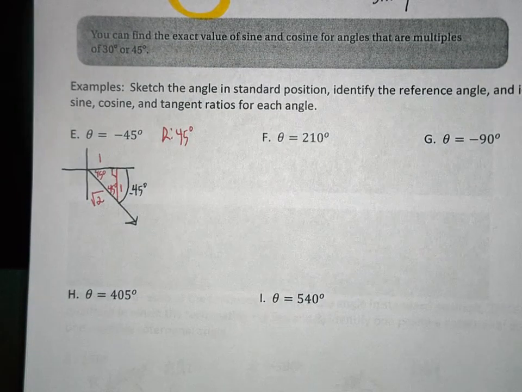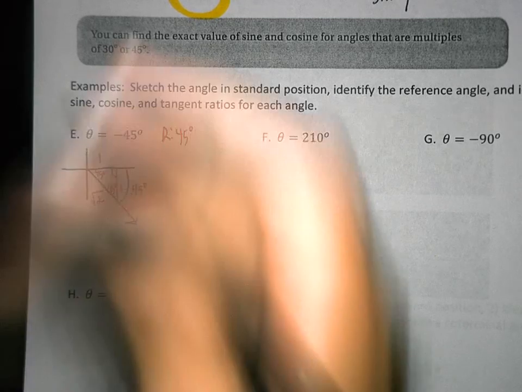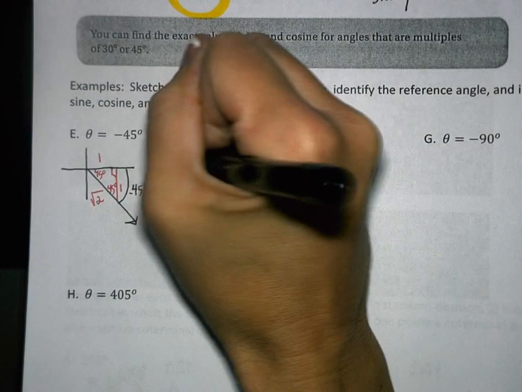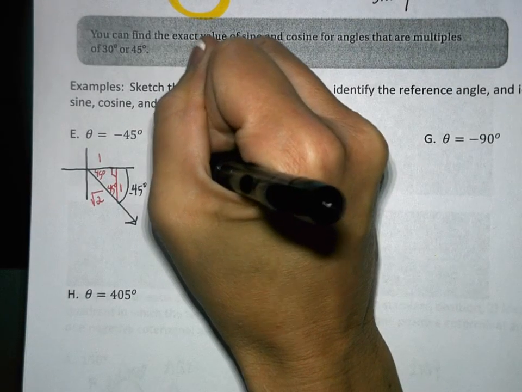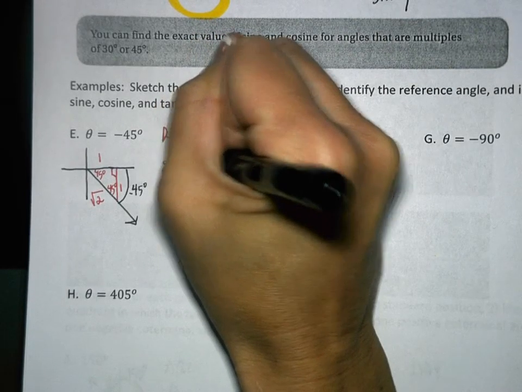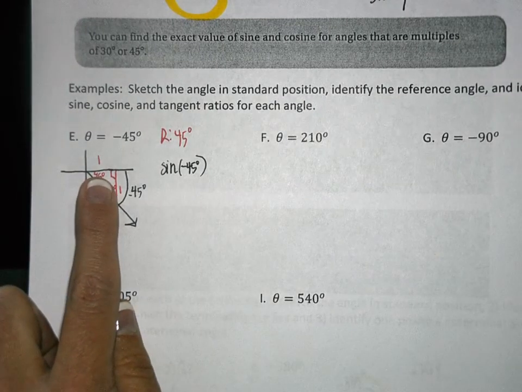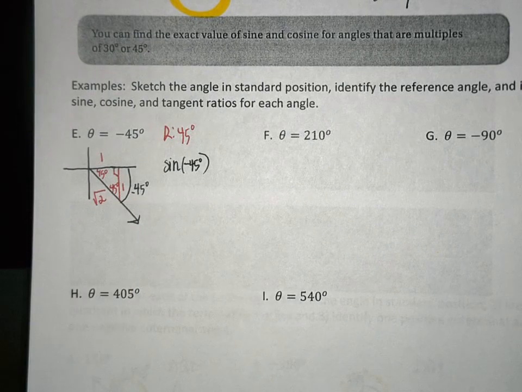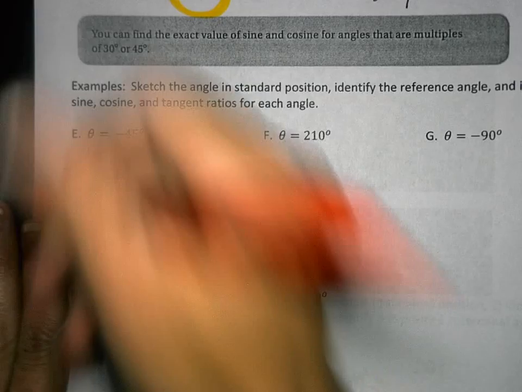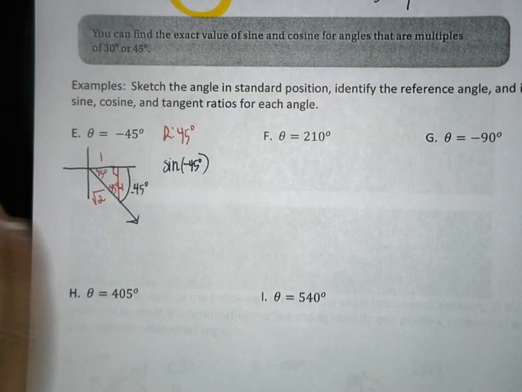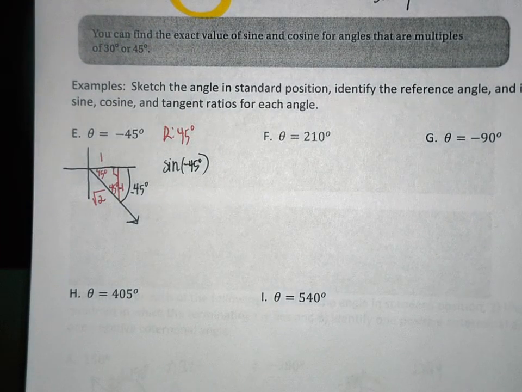Okay, so in order, let's go ahead and write down sine first. And I've actually forgotten something on here. Does anybody know what I've forgotten? Is this a positive 1? Is it going to the positive side? Yes, it is positive 1. But this one is going down, so therefore it should be negative. And all of your hypotenuses will always be positive. So the only thing we're missing is that should be a negative 1.